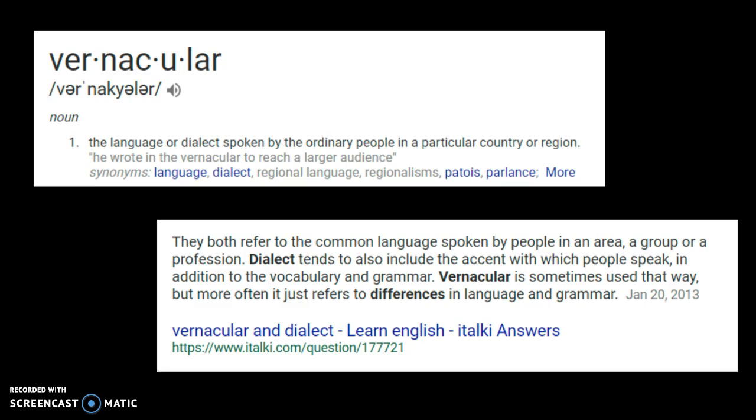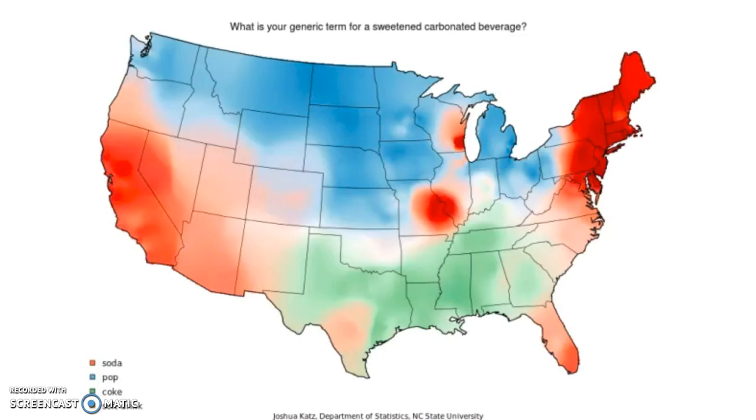So again, we can see how these words are oftentimes used interchangeably, and we'll have to acknowledge that in discussion and also when you learn about it by looking at the web because you'll see them used interchangeably. But what you need to take away from that is dialect heavily has to do with accent, the way that people say the same words in different ways, but also how people would say the same sentences in different ways, while vernacular has more to do with the specific words that people use and how they use words differently.